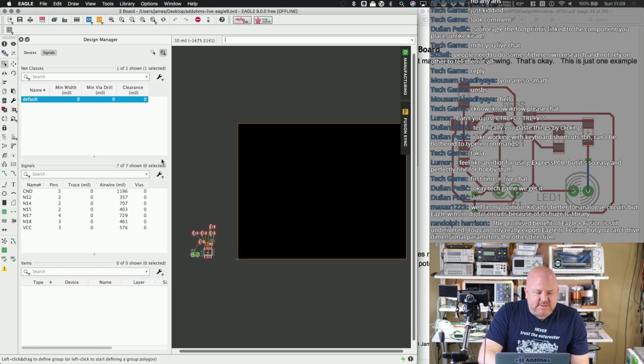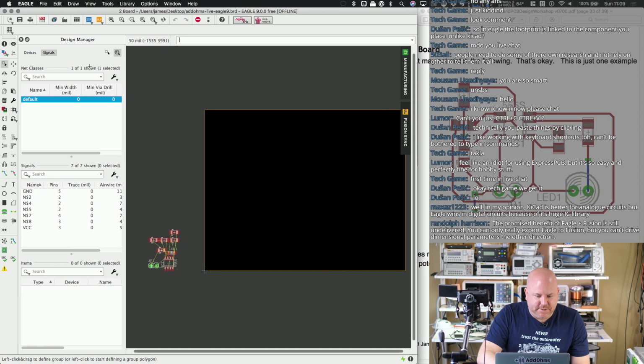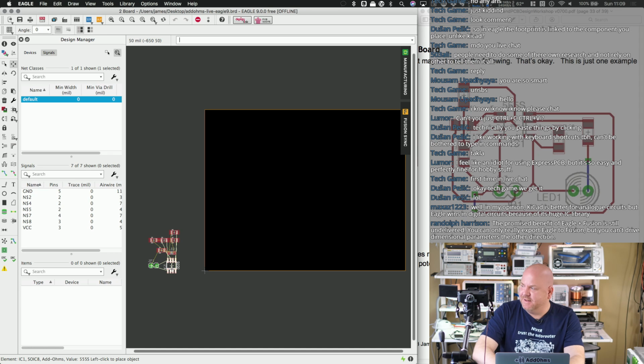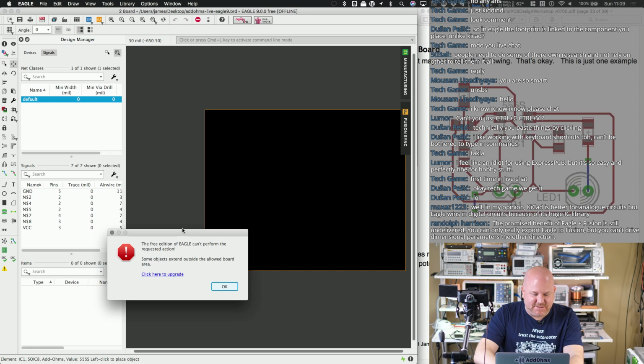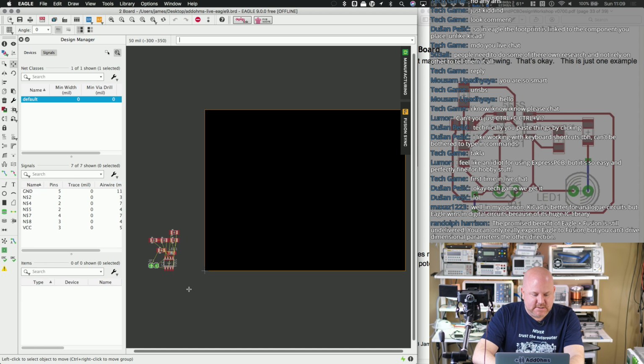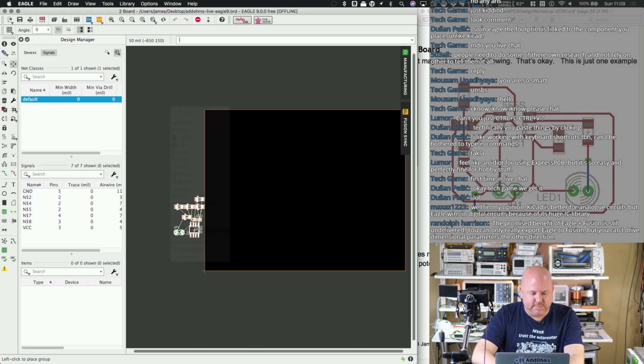Now, what is new is this thing over here called the Device Manager. And I peeked at that last night, but I'm going to come back to that later. So let's see if we can just shrink it down a little bit. Okay, so the first thing I'm going to do is we got to make our PCB. I went on and on and on about how consistent Eagle is, but right click. How do I move? Move, right click, group. Yeah, that's inconvenient.